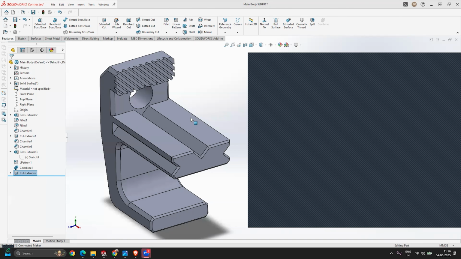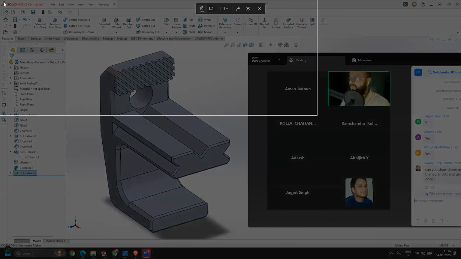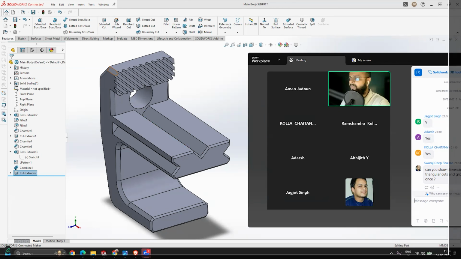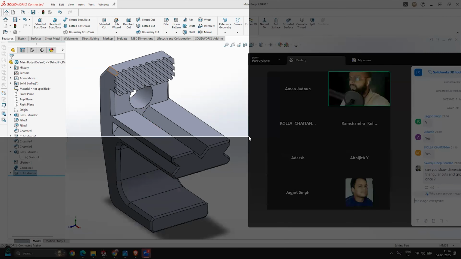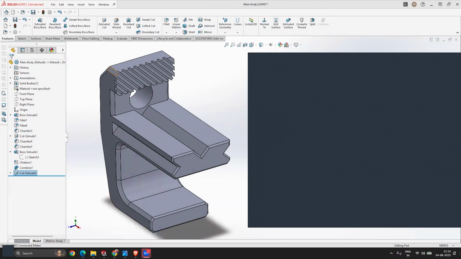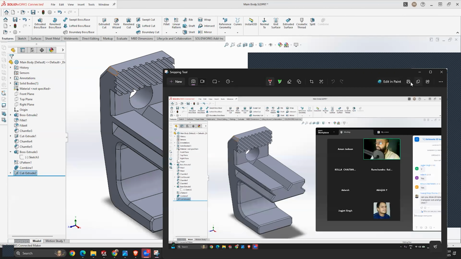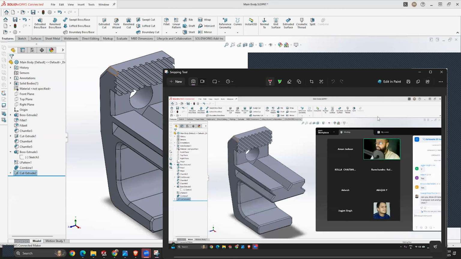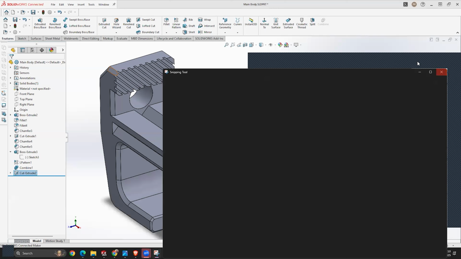Now we have just finished lots of commands, tools, and I know it's not really easy for you to understand everything in the first go, but if you keep learning with me, keep practicing with me, you can learn faster. So let me know if you have any question into the chat box. I'm waiting. Till then, I'm just taking a simple snapshot.